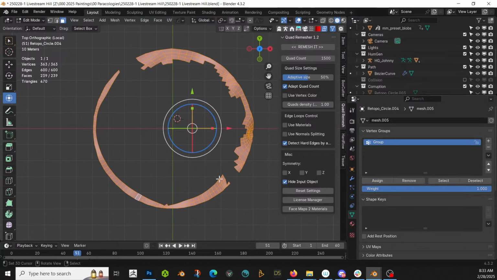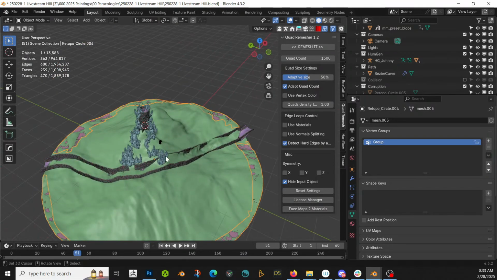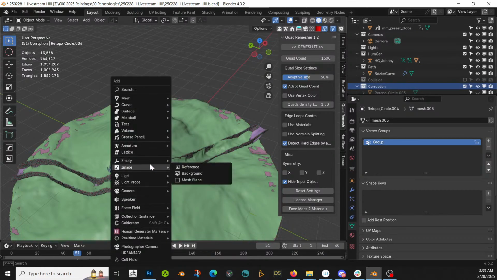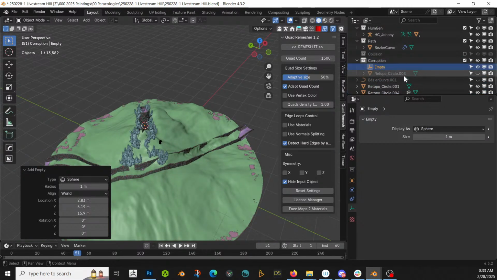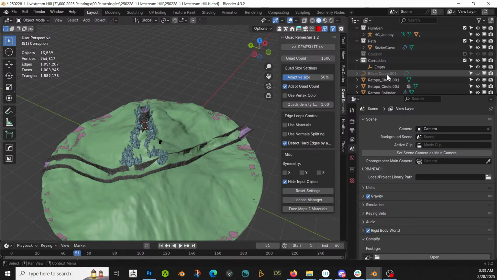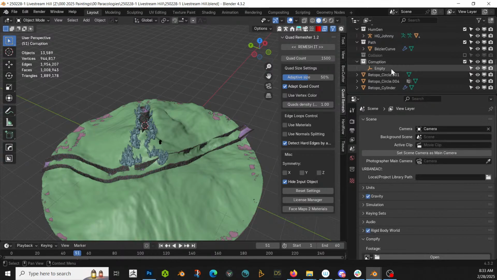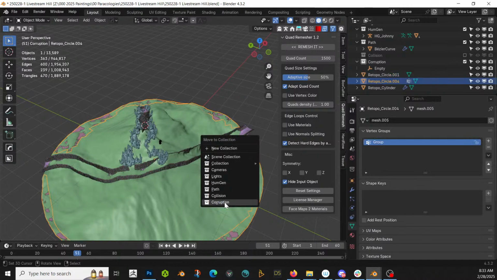New. Assign. Tab. Now. Cool. Corruption. Shift A. Empty sphere. Great. Okay. I'm going to get rid of that. Yeah, I'm just going to get rid of that, whatever it is. Cool. This corruption.